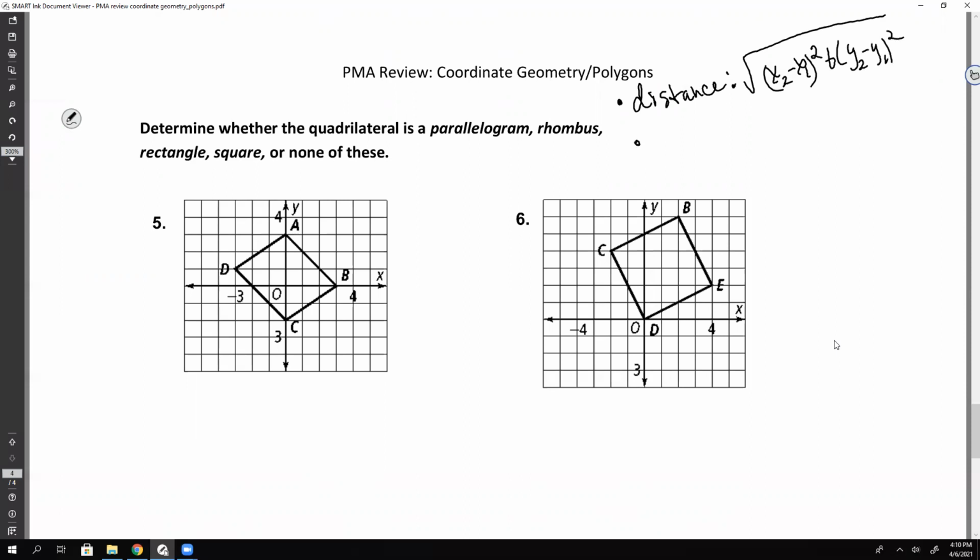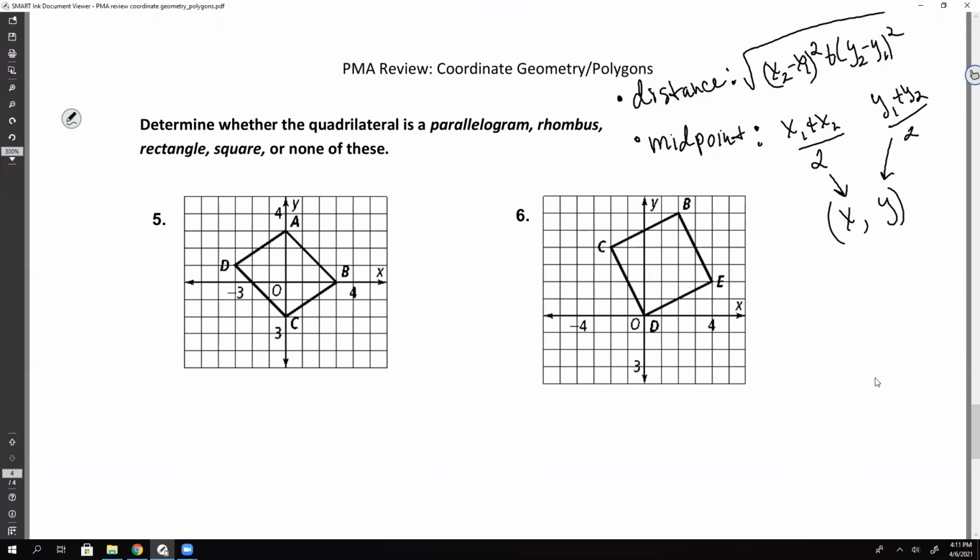Okay, you maybe could also use the midpoint formula. Okay, remember the midpoint formula, not square root, sorry about that. Your midpoint formula, it actually gives you a location, okay? It gives you an ordered pair. So you do x1 plus x2 divided by 2, and that gives you your x coordinate. And then you do your y1 plus y2 divided by 2, and that gives you your y coordinate. Okay, so the midpoint formula you have to calculate, and then that gives you a new ordered pair.